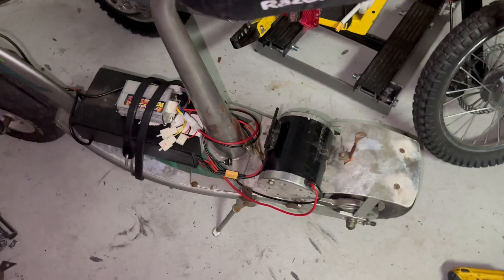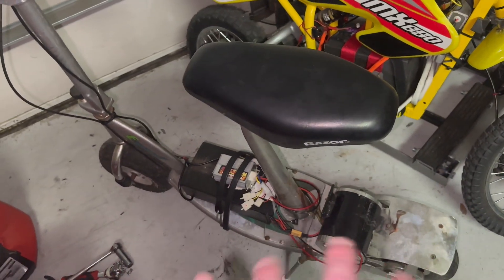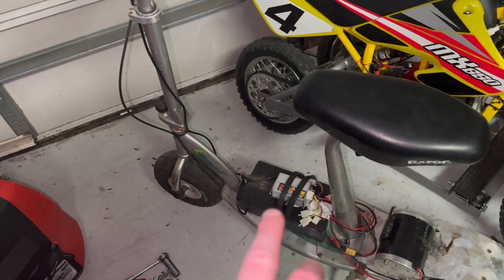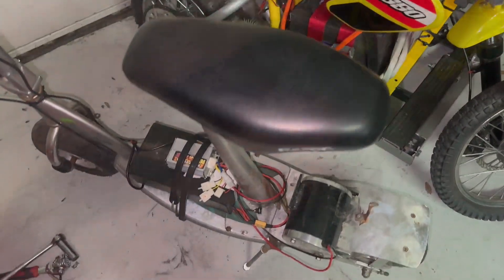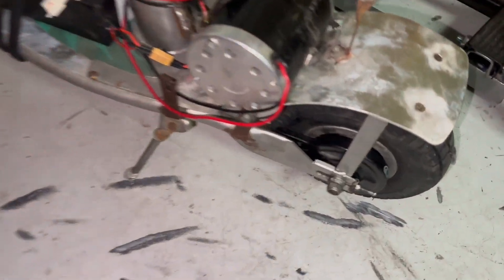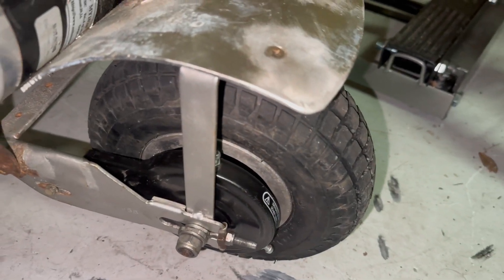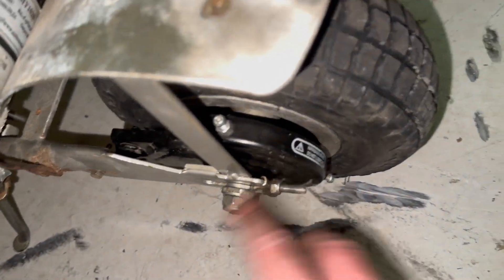This is not staying like this - it's just to test it. Everything would eventually be put over here somehow, maybe with some sort of cooler enclosure to hide it and make it look nicer. It took a lot of trial and error. I'm using this as my light. I took the brake off because it was such a bad brake - the drum kept getting stuck - so I put my old drum on here but didn't even hook the brake up yet, which I still have to do. I got a new drum and filled up the air in the tires.